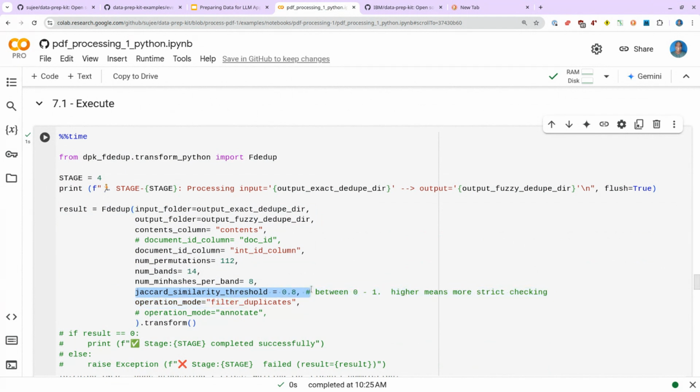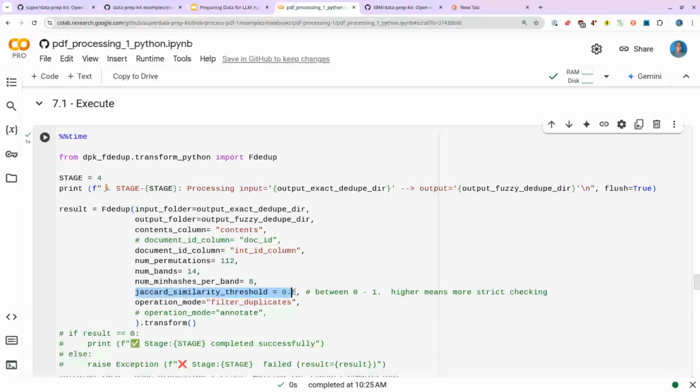Remember, when you do fuzzy dedupe matching, you can control how aggressive or how lenient you want it to be. The dial here is called threshold. Threshold is between 0 and 1. If you crank it higher, you are doing very strict checking. If you dial it down a little lower, you're a little more flexible, so more documents will match because your matching criteria is more lenient. But if you crank it higher towards 1, you're doing very strict checking, so fewer documents will match in a fuzzy match. It's completely up to you what setting you use.